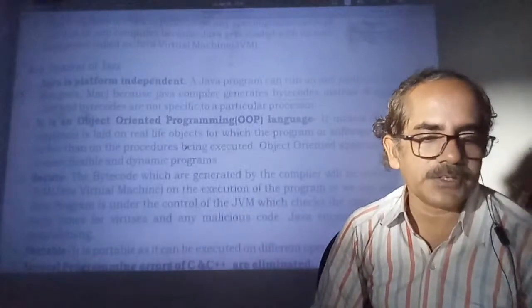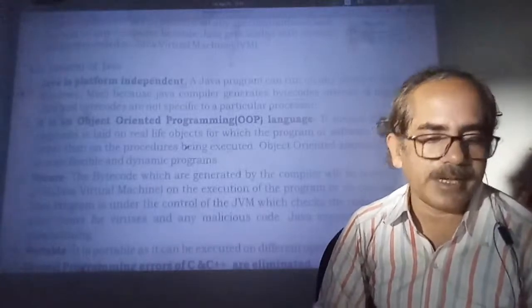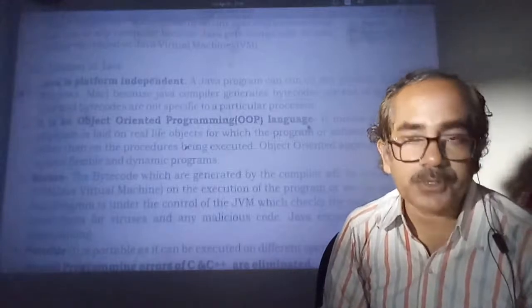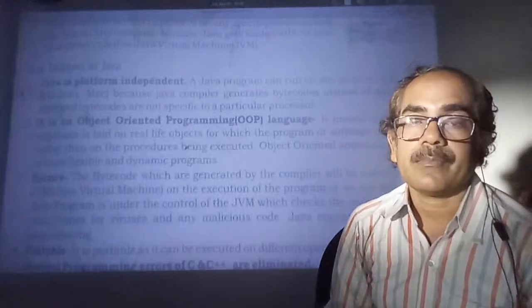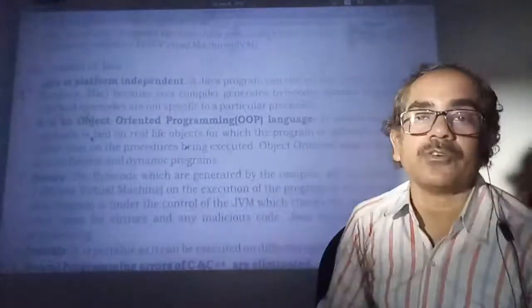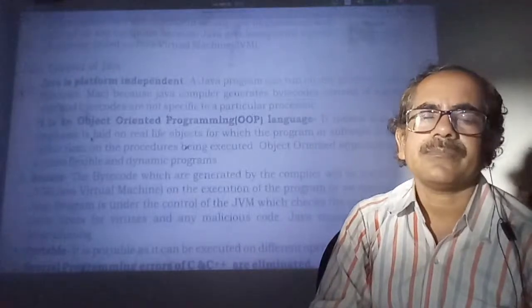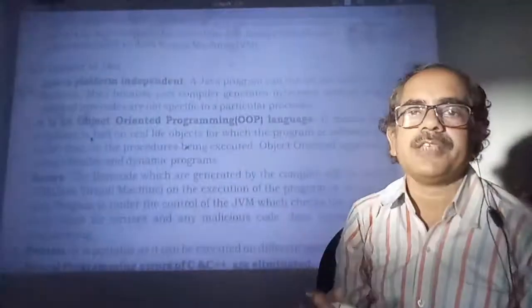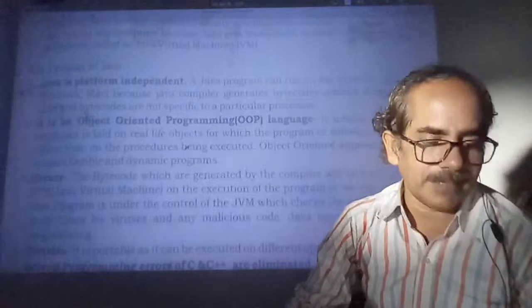Now the key features of Java, I'm seeing the main points. Java is platform independent. Java is an object oriented programming language. It is secure. Secure means Java after compilation is giving you the bytecode. You can give the bytecode to anyone, he will not see what you have written in that. So your methodology, your logic will not be revealed in common even if you give them the module.